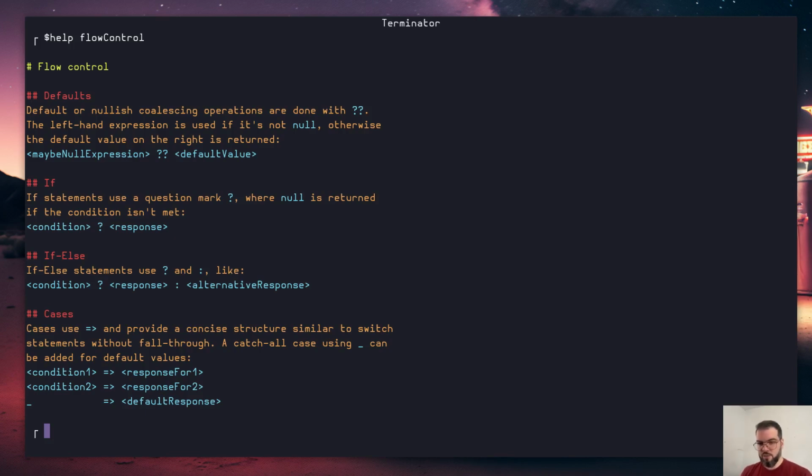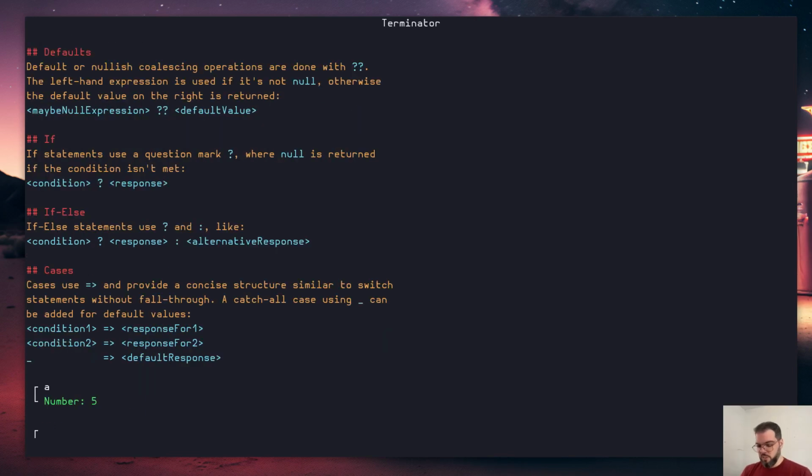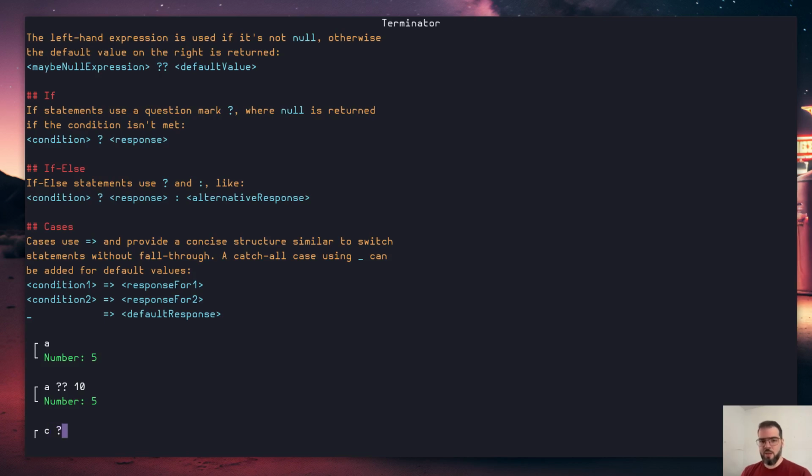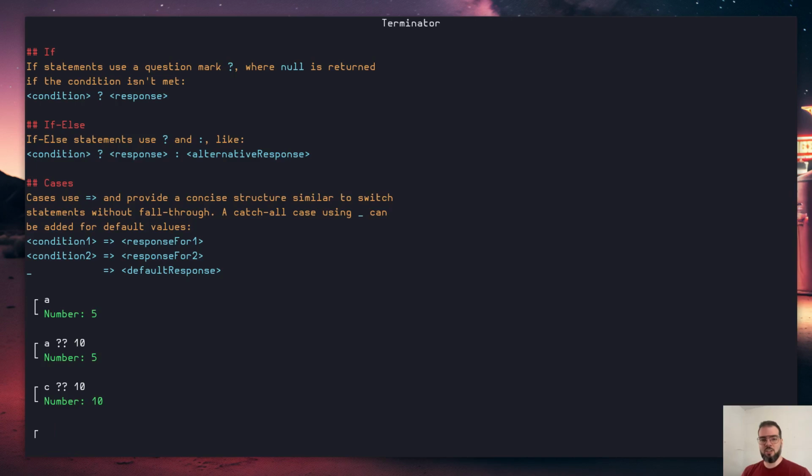So for example, a we have created before, which is 5. If we take a and 10, it's gonna choose a because a exists. And if we do the same thing with c, which we have not created before, it's not gonna find c, so it's gonna say, oh, I don't have any c, but I'm gonna give you 10 because that's the default value you have provided.